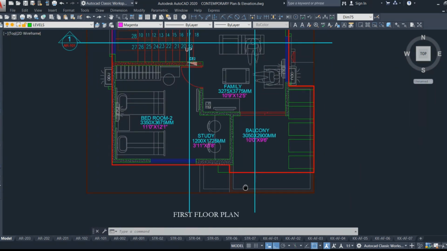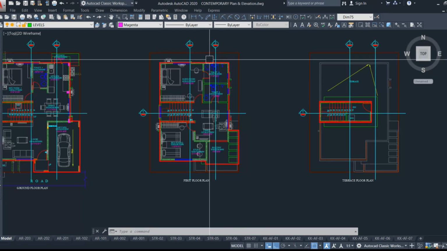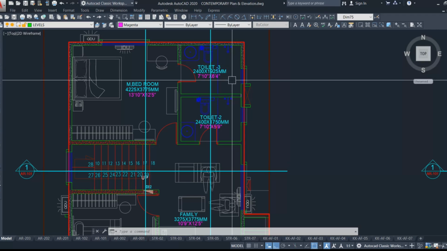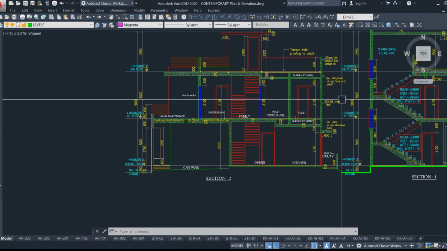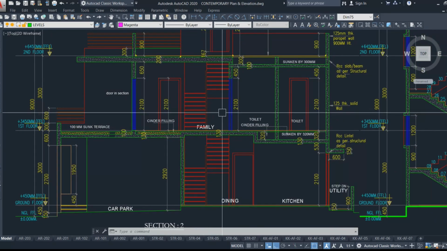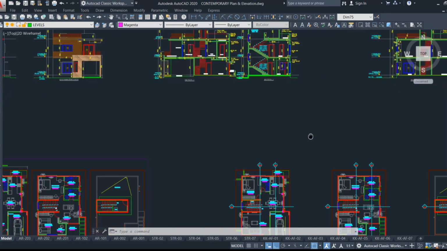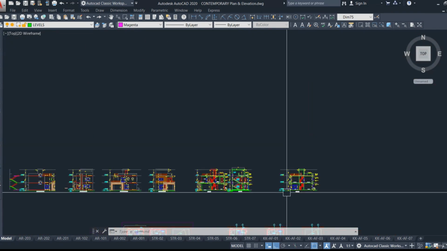Similarly, when it goes to first floor plan, we have the section 2 cut in this direction: balcony, family and these toilets. See, in section 2, this is first floor. So this is the balcony area and family room and then toilet. Next, as usual, terrace. This is the headroom. If you look into this section, the headroom and then open terrace you will get.